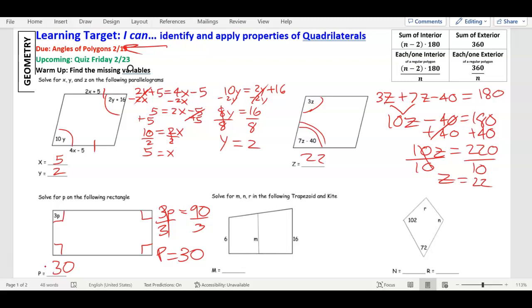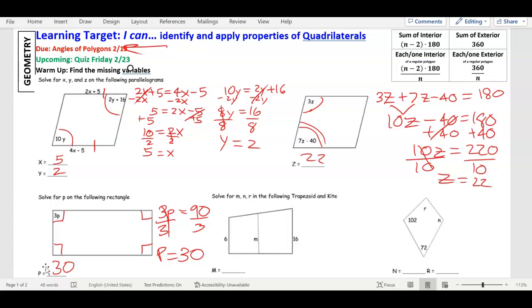Now, this one in the middle here, this is a trapezoid. Let me remind you of, this was the last thing we did on the notes yesterday, okay? It's this trapezoid mid-segment theorem. Okay, so it looks like this. It's at the bottom of this page. All it tells you to do to find a mid-segment, you have to add the bases and divide by 2. You're basically averaging these two numbers to get the mid-segment.